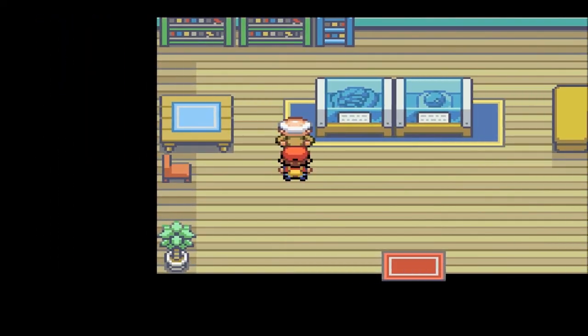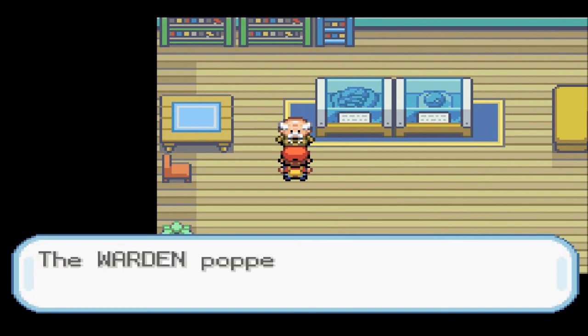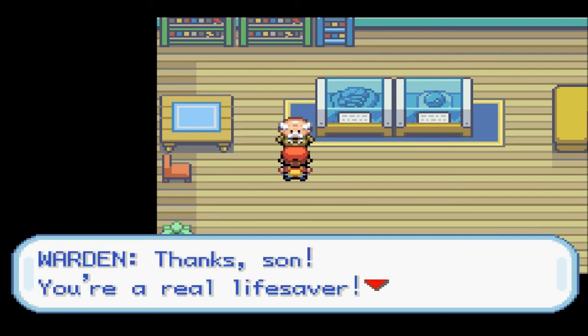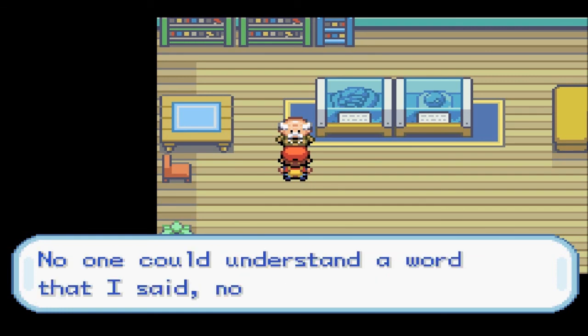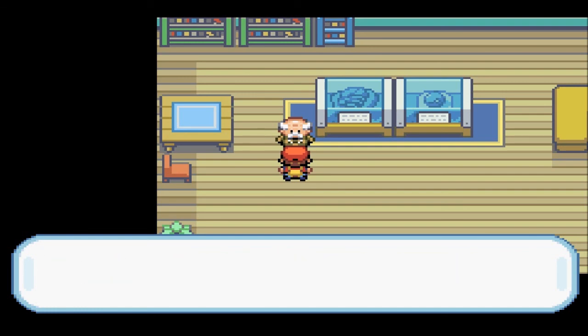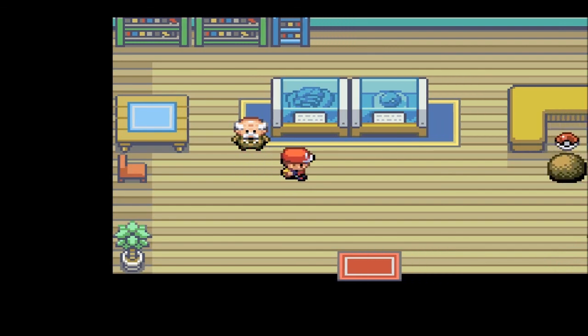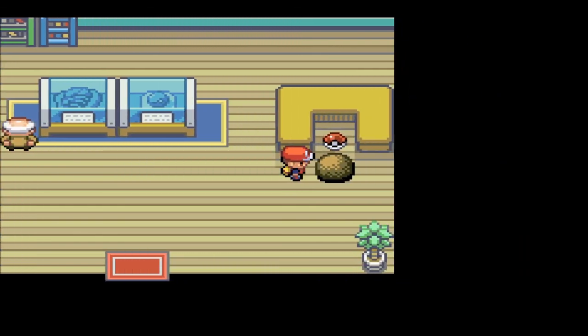Hey, Mr. Warden. And of course, he would say stuff normally before you give him the gold teeth, and he's like, ha, ha, ha, ha. It's obviously because you can't understand him. And he puts his teeth back in. Thanks, son, you're a real lifesaver. No one could understand a word that I said, not a word. I was too ashamed to even show my face around the office. I'll give you something for your trouble. And we get Strength. So two HMs in one episode, and we can use Strength on that.